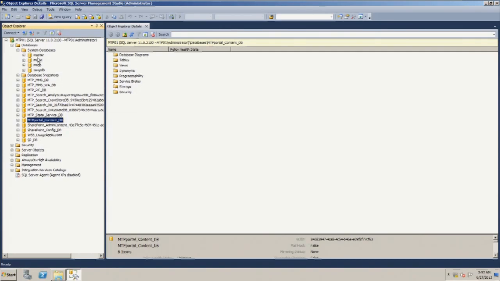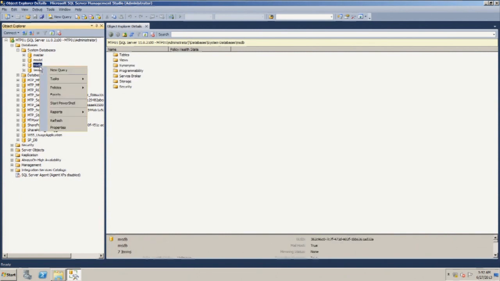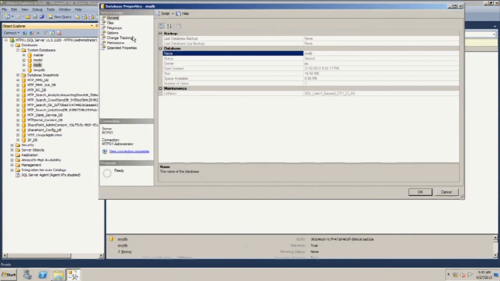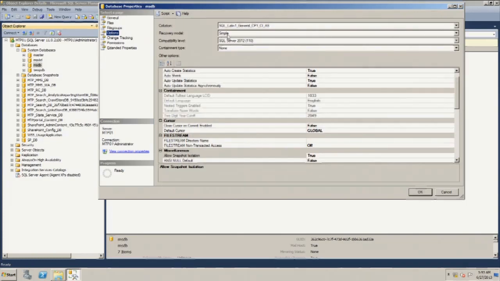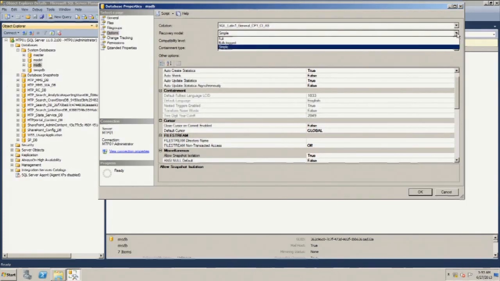The recovery model. Let me go back to MSDB and properties and options. You'll see this is simple recovery model. There's two I want you to be concerned with here. In production, 99% of the time you're going to use full recovery model. Something like MSDB is like RAM. What happens to all the content in RAM when a system shuts down and you bring it back up? It gets flushed. MSDB is the same way. It's just a temporary work storage area. When I just did that restart of SQL Server, everything that was in TempDB was flushed. Okay?